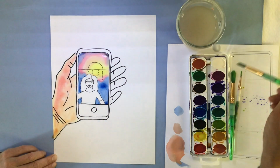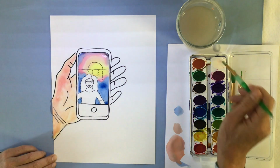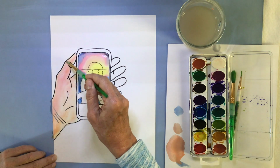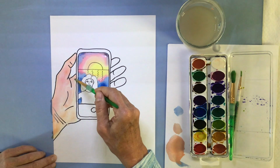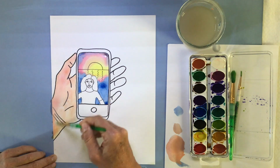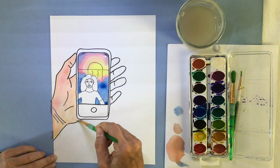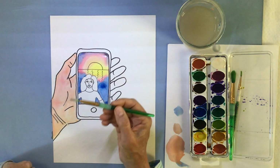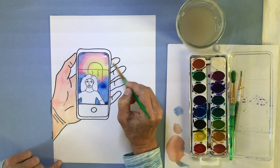And then a little bit of white. So the white really, really helps in blending all those colors to make the skin tone. And if your skin is a little bit darker, you could add a little bit of brown to this. And now I'm gonna go right here. Actually, since I have this skin color on my brush, let's finish this part.